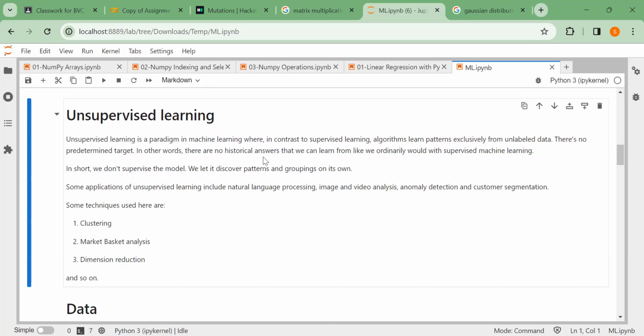In other words, there are no historical answers that we can learn from, like we would ordinarily do with supervised machine learning. We let it discover patterns and groupings on its own. Here you don't know what exactly to find. You want to find some patterns. If you see the applications, then you'll understand. Natural language processing, image and video analysis, anomaly detection, and customer segmentation.